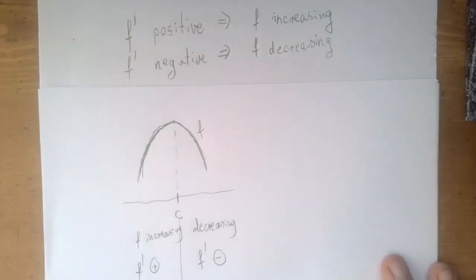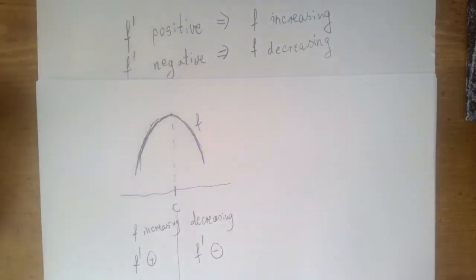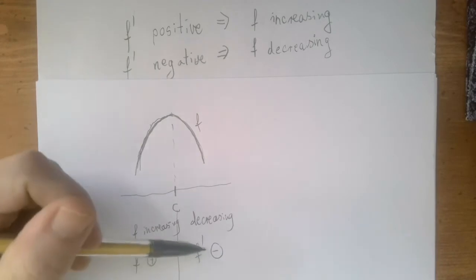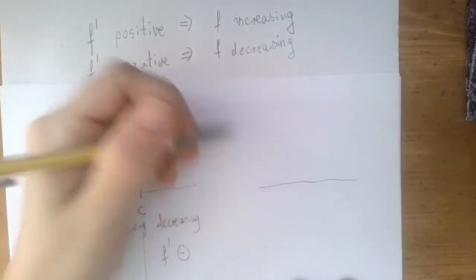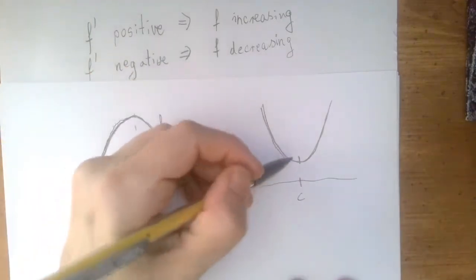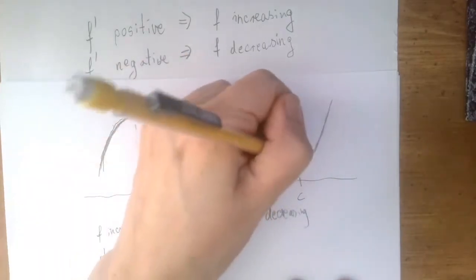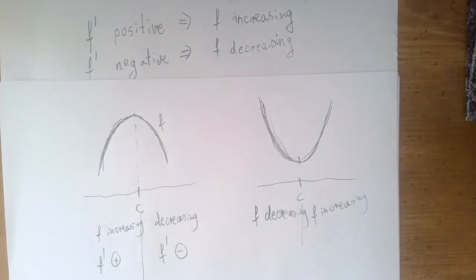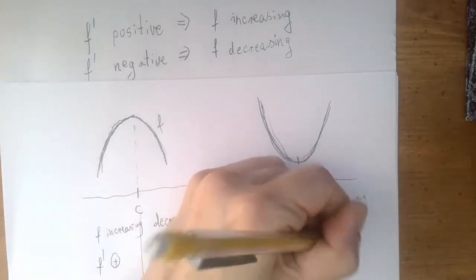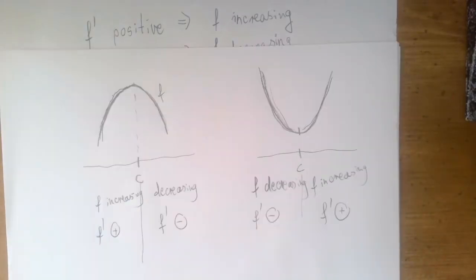We're going to look for numbers c such that the derivative changes sign from positive to negative for a maximum, and for a minimum, it's going to be the other way around, right? So before the number c, in case of a local minimum, we have a decreasing behavior on the function, and after c, we have increasing. That means for the derivative that it must change sign from negative to positive. So basically, a function has a maximum or a minimum if the function itself is continuous at c and the derivative changes sign from positive to negative for a maximum, and from negative to positive in case of a minimum.